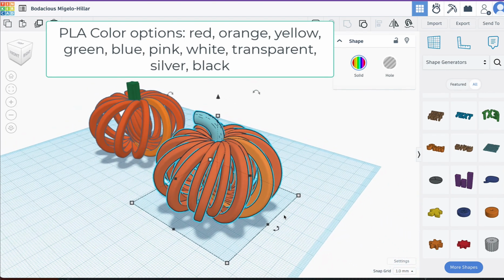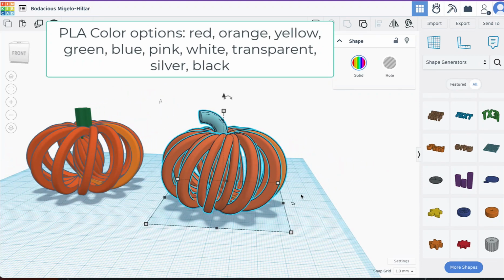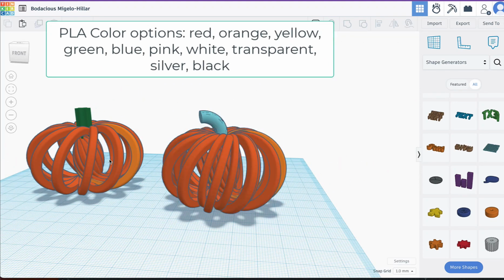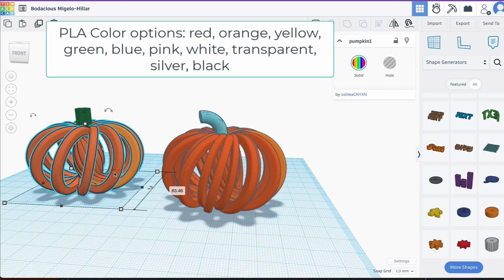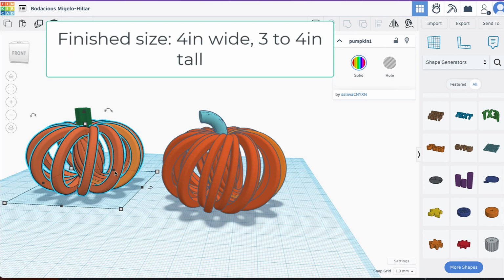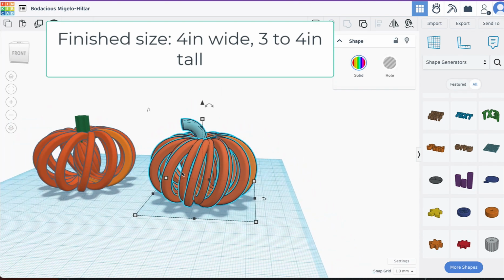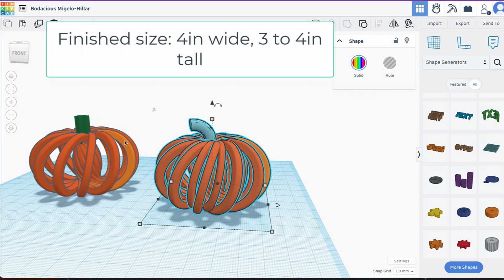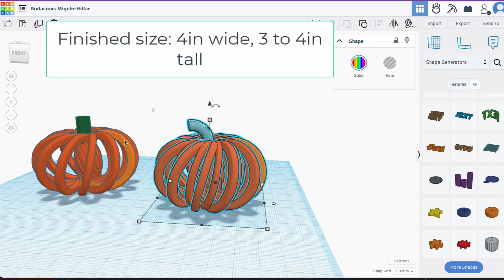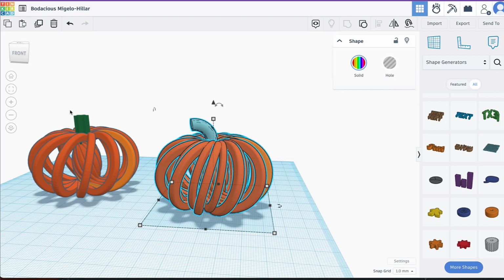So if any of those colors appeal to you and that's what you want your pumpkin to be, it doesn't have to be orange. You can have any color you want. So pick whichever design you want, whichever code block. I'm going to print it as big as what I showed you in the beginning of the video. So it's about 4 inches across and maybe 3 to 4 inches high, depending on how your stem is. So keep that in mind as we go along and print this. It would be a cute little centerpiece for your table if you want to show off to your family around Thanksgiving or Halloween time. It's a great item to put on display.